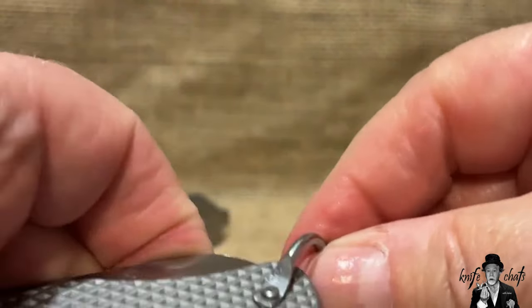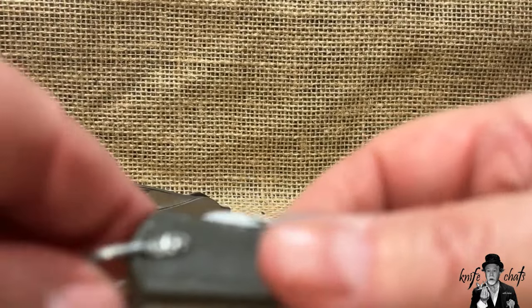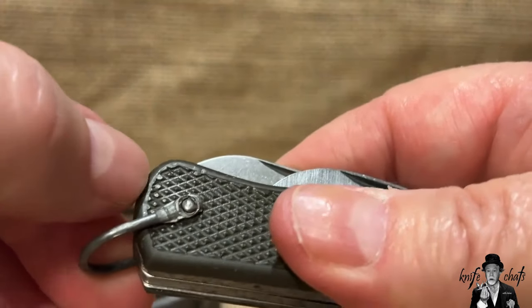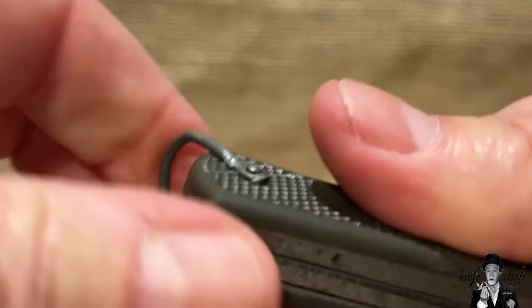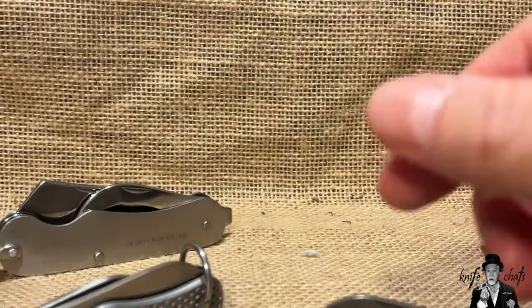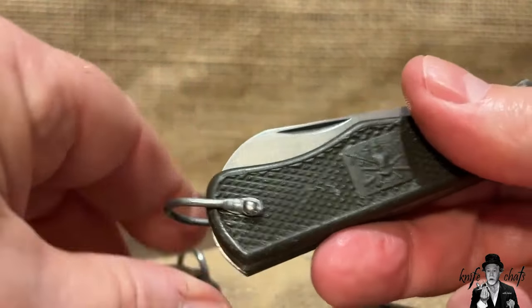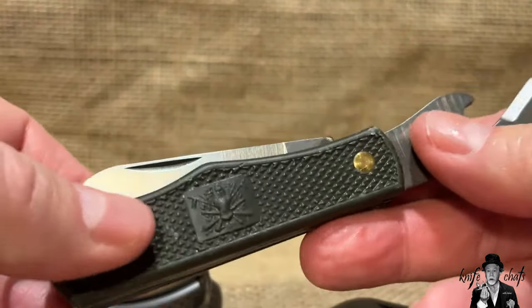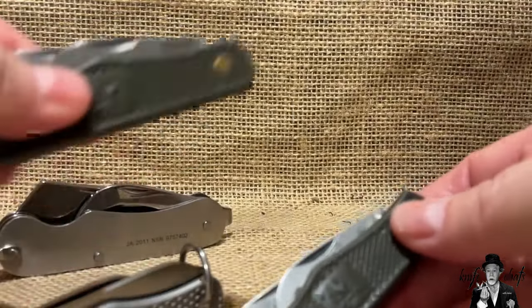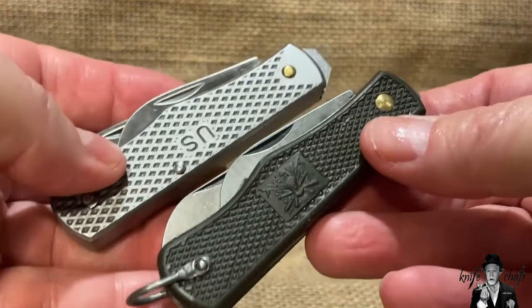The clevis is a little more free moving than on either of these knives. This one here, if you notice, is rubbing into the nylon here when it moves. So you don't have to worry about that one getting in the way of the blade. And same with this one. This one can move all the way up around, but you really have to push it into place. All right. But there's the difference between these two knives. Not much.